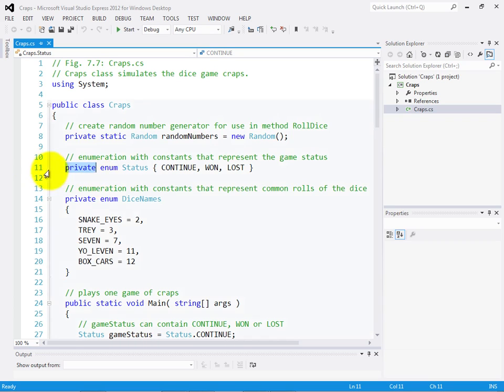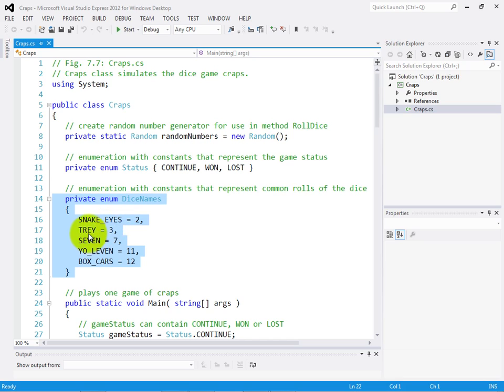Now, in addition to the 3 different game status values, Continue, Won, and Lost, we have several other constants that are defined by the DiceNames enumeration. And these are common names for certain values of the sum of the dice that are used in casinos, for example. So when you roll 1 and 1 for a sum of 2, the casinos typically call that snake eyes.